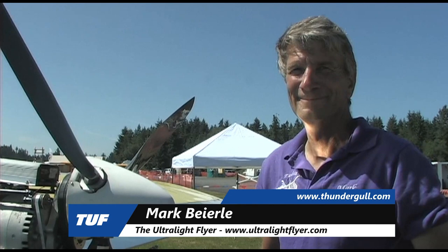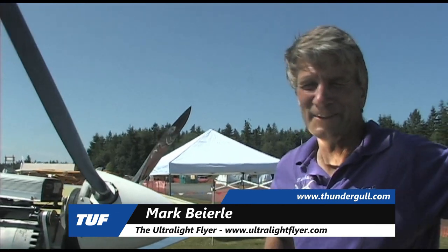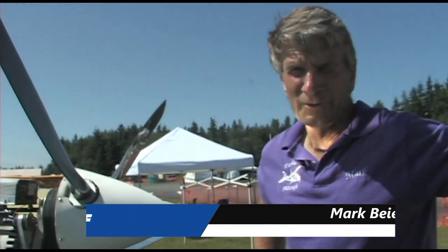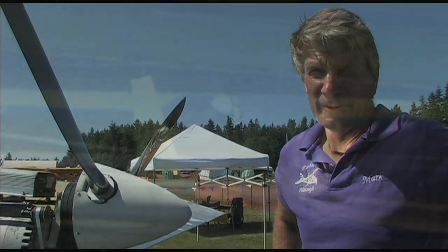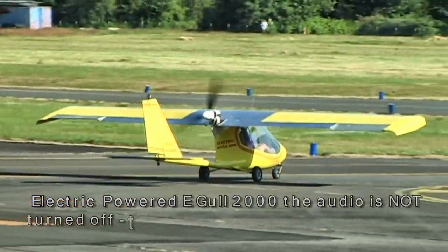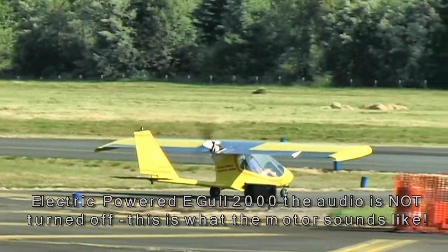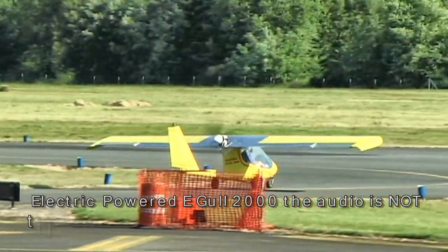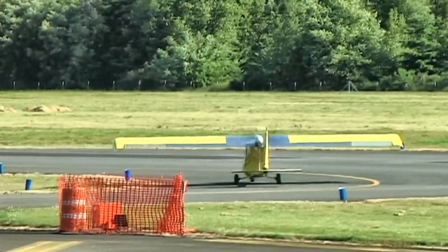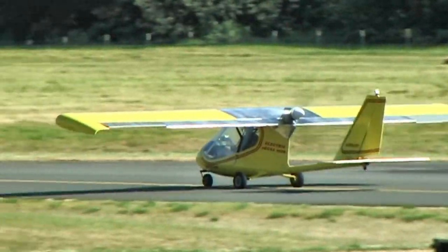Washington, and you trailered this one in. You normally fly them, but I guess electric power still wouldn't get you to Arlington. Well, yeah, it's one of those things where I feel that electric power is really going to be the thing of the future, and anything we can do to help it obtain the rightful status that it needs to have, such as driving to the show.